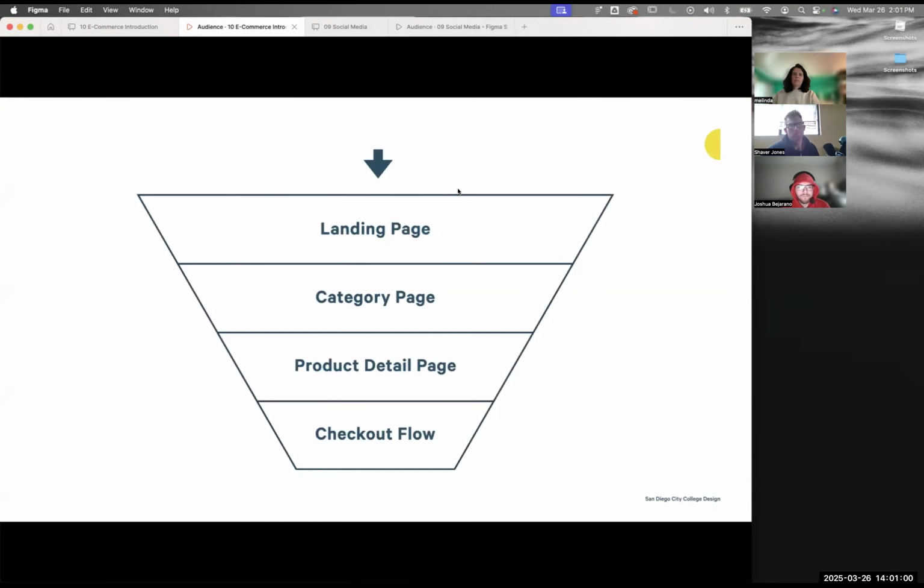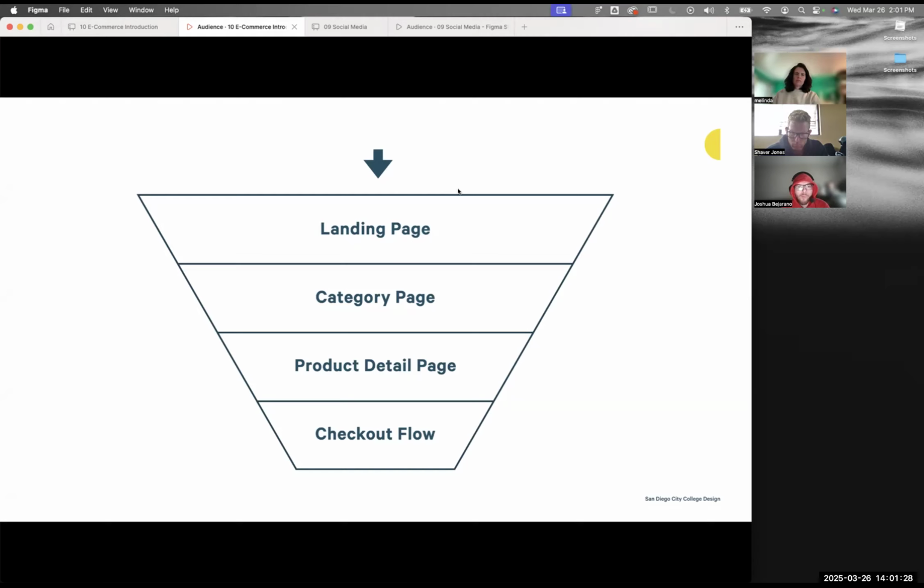Next, here's the standard user flow. So we're not going to do user flows on this project because the standard user flow is landing page, category, product detail, checkout. I mean, sometimes you could literally come in just from the product page.